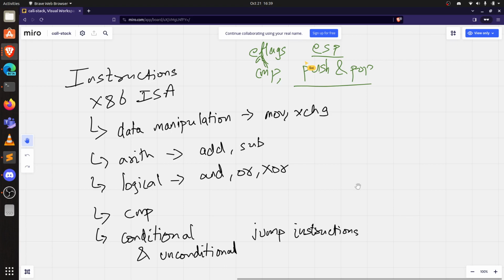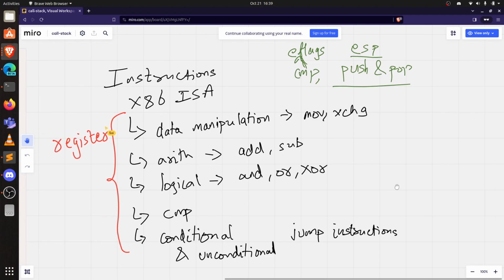We also looked at what operands each instruction can take. There are three different types of operands each instruction can operate on. One is register operands. It can usually be any general purpose register, but based on some conditions with respect to each instruction, some instructions cannot take all of the operands.